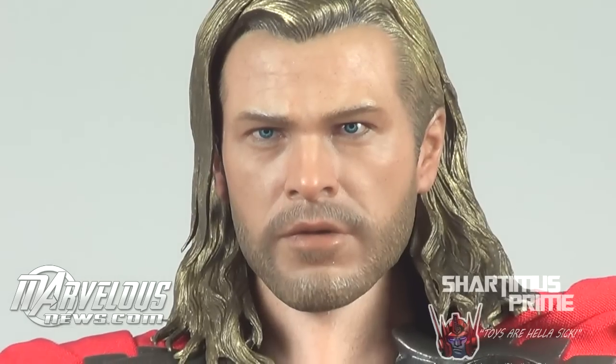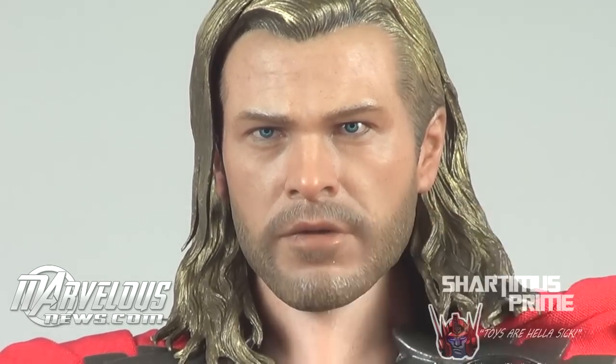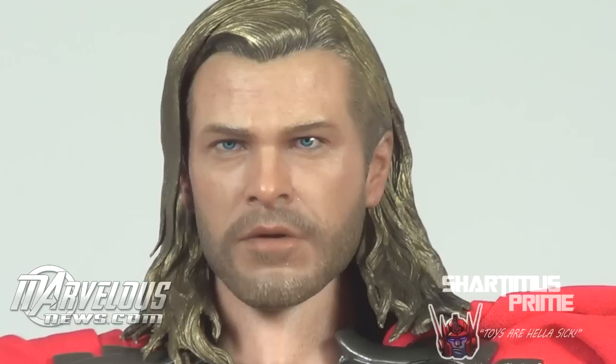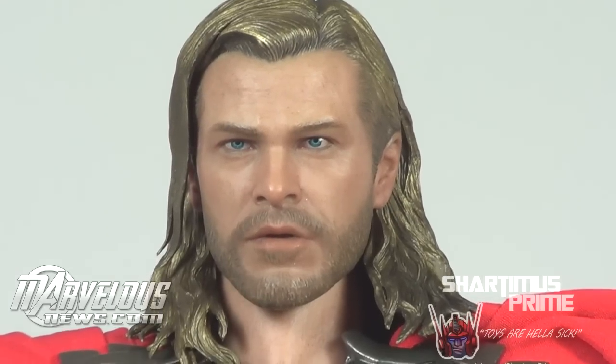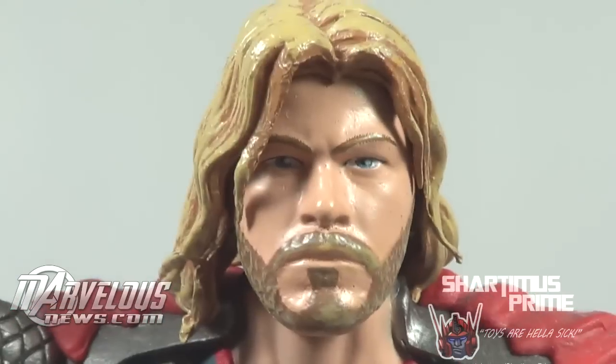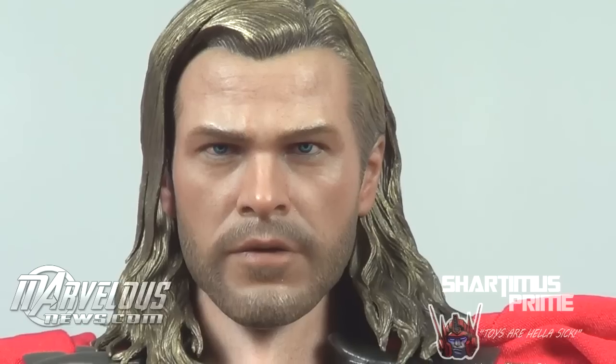I kind of wish they went with a different expression for his mouth. It looks kind of weird. Like, I don't know. In person, it's not so bad, but as I'm looking at the camera, it kind of looks like duh. Even though I don't like his dopey looking mouth, compared to my Marvel Legends scale Avengers movie Thor and my Marvel Select Avengers movie Thor, those things don't have anything on this one. So let's do a face comparison.